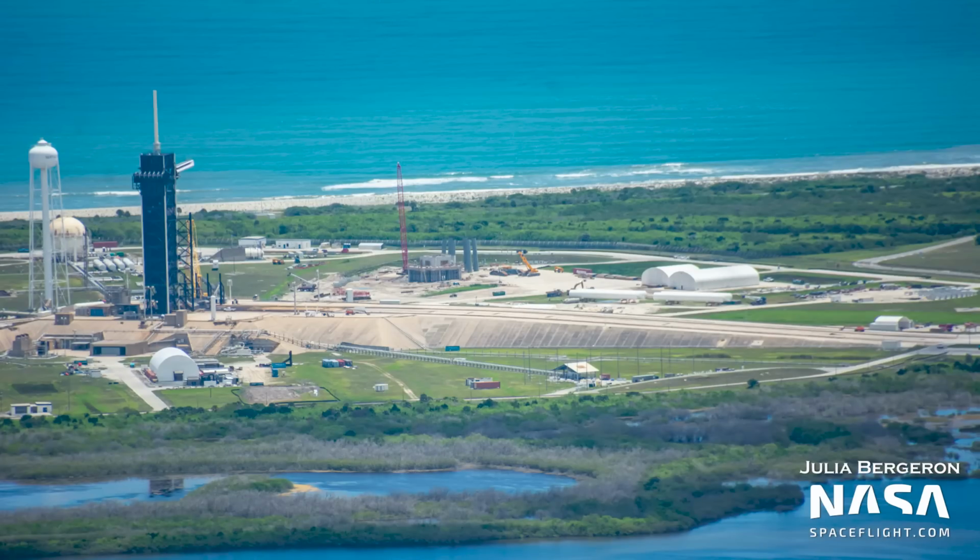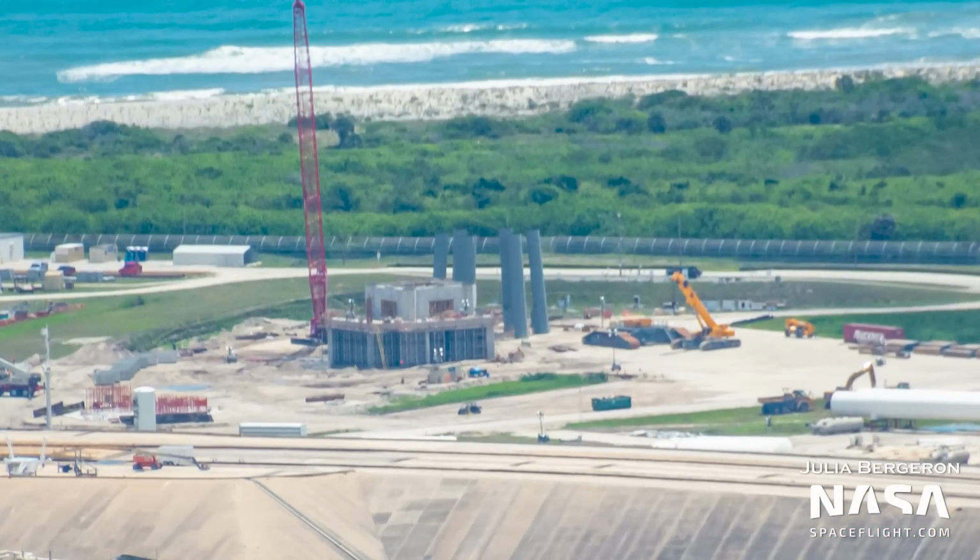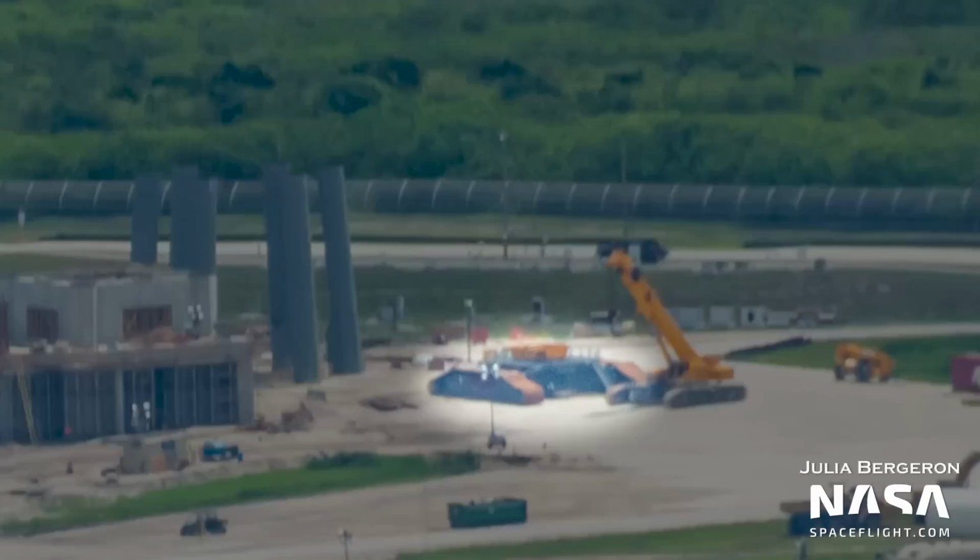Alright, moving on to SpaceX's Launch Complex 39A, where the Starships built at Roberts Road will launch, we can see that all of the legs for the Starship launch mount are in place. In our last flyover, only 3 of the 6 were up, so it's nice to see that rapid progress there. But don't get too distracted by the legs. You guessed it, that's a crane base.